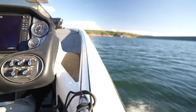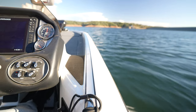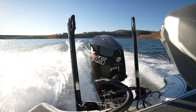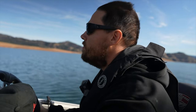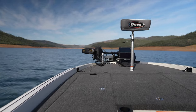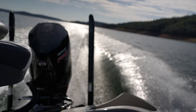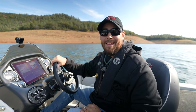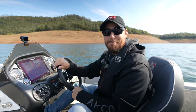We got up to 74 mph right there with two guys in the boat, completely full of gear. I've had this thing up to 77 so far with just me out on the after bay. So this boat scoots. It's going 75 miles per hour and Daniel's mouth was just wide open.